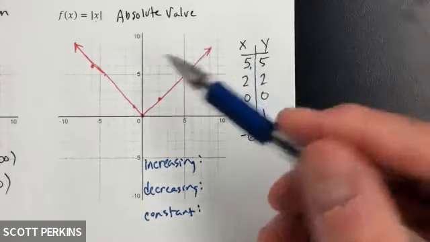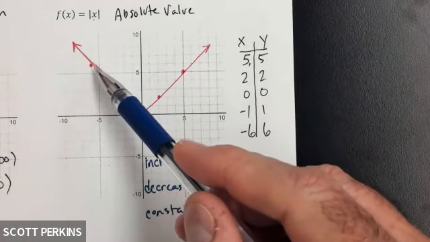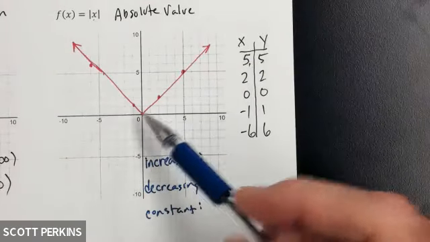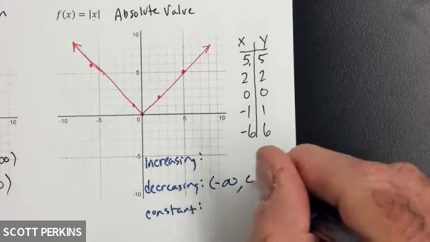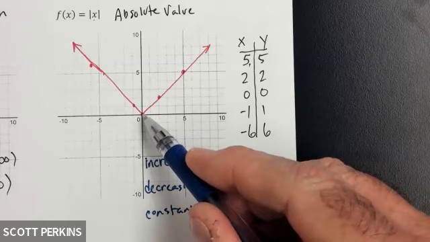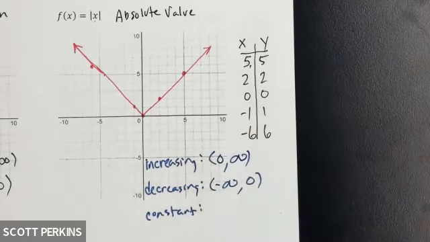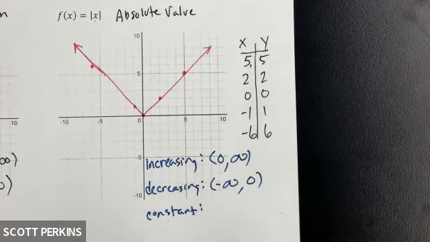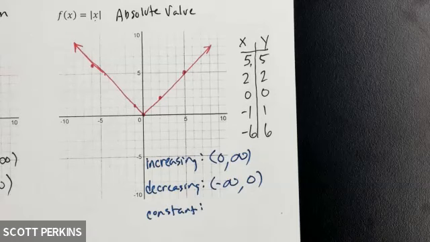Again, following the graph from left to right, I start over here on the left. The absolute value is doing what to begin with? We are decreasing. We're going downhill, and it's decreasing from negative infinity all the way to the cusp in the middle at 0. And then it turns around and starts increasing. So it's increasing from 0 to infinity. Once again, it's not constant. So if you didn't write the word, that's fine. I'm just going to leave that spot blank. Okay, anybody having trouble identifying increasing, decreasing, constant, or telling me what interval it is?